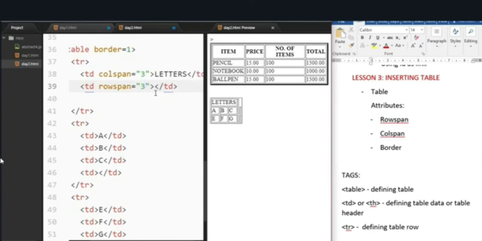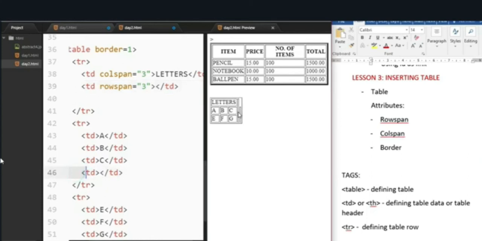Okay, so what comes out here is that since we added a merged row, the extra column shifted to the right. So therefore these two empty ones, the ones where we deleted the content, should also be deleted, just like what we did in the colspan. So this is the extra one, this one here, these two.